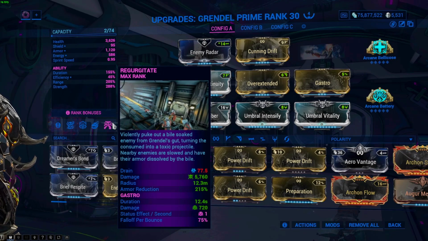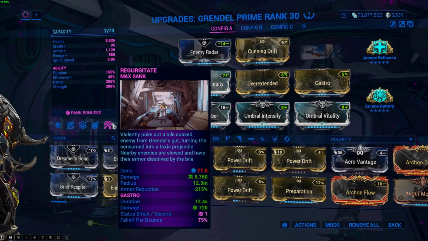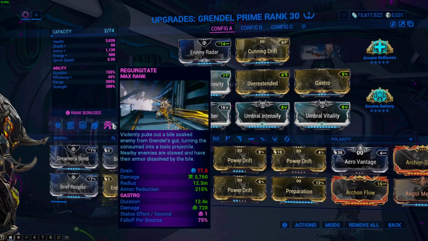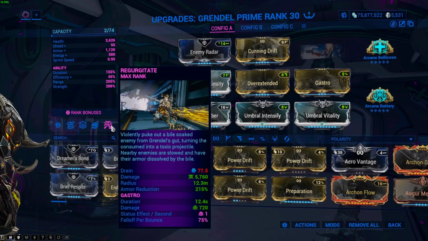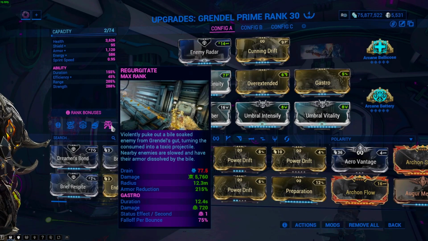And his fourth ability is also really good. So with, I think, 150 ability strength, you have a 100% armor strip. You puke out the enemy that you eat with your first ability, and that enemy explodes in a large radius, stripping armor and proccing a really powerful toxin proc.